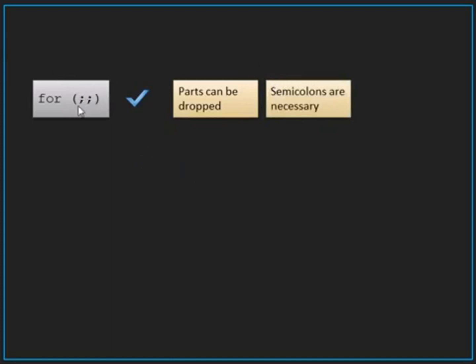If you drop the semicolons, then it becomes a syntax error. It's not a for loop then. Now this becomes an infinite loop. There is no condition, no initialization, no increment, so there is nothing to stop the loop. The loop goes on executing, executing and executing.